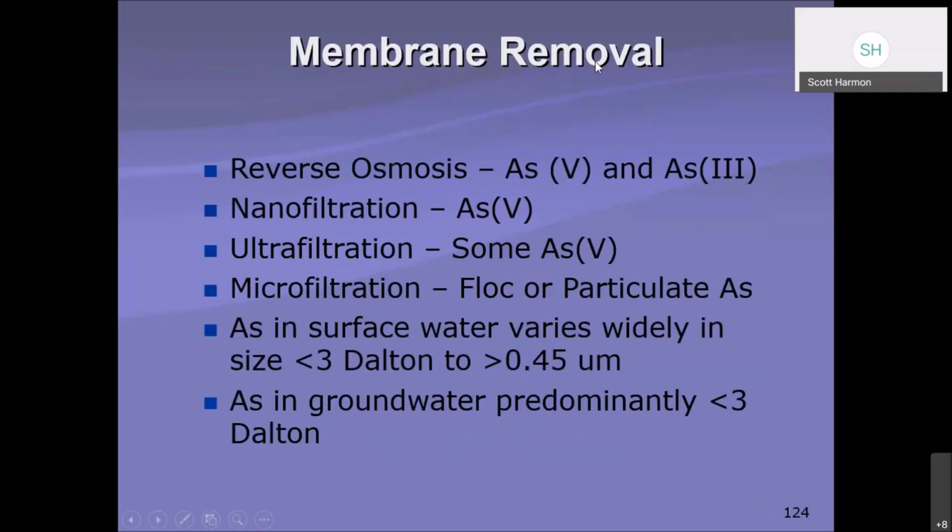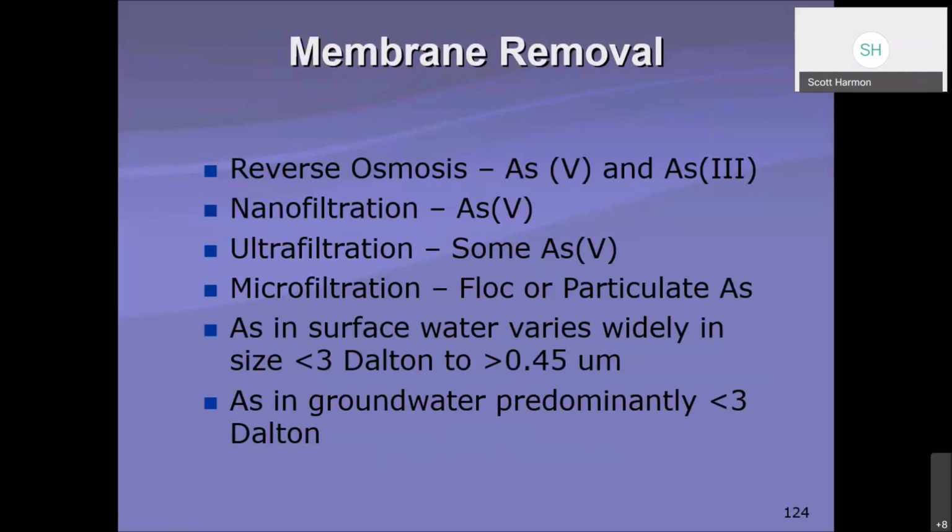So there's different types of membranes. I know people, when they think about membranes, their mind goes right to reverse osmosis, but that's just one type of membrane filtration. Reverse osmosis can actually be broken down into two separate categories. There's an RO, and when I say RO, I mean reverse osmosis. There's an RO for salt water, so it'd be like treating seawater. There's an RO for brackish water, it'd be like treating Chesapeake Bay water.